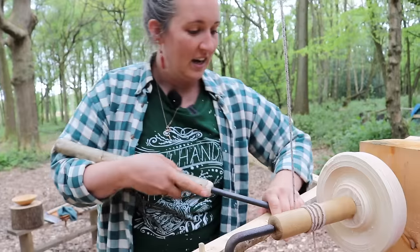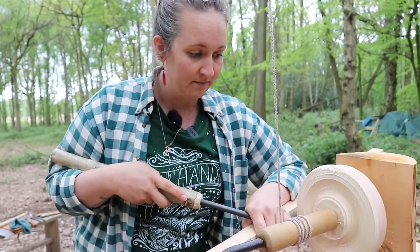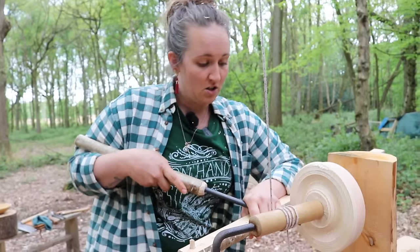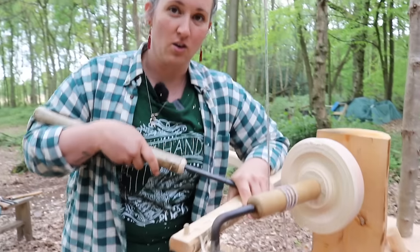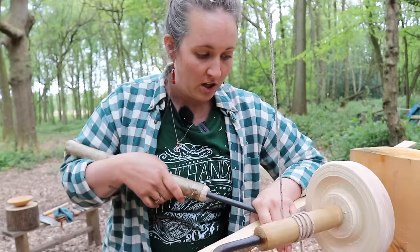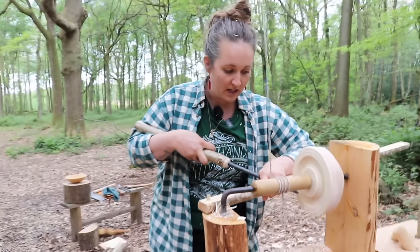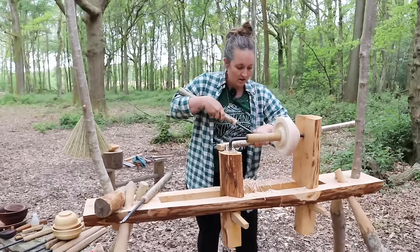But yeah, so reasons not to use scraping cuts as much as you don't need them is, it also can be harder on your body, like you're holding it really in place. As much as having control takes quite a bit of stability, I'm not really needing to grip like I do when I do a scraping cut.